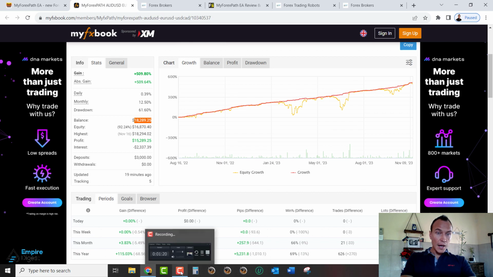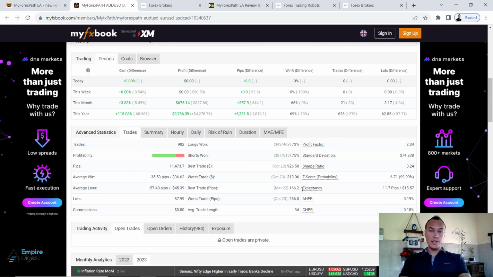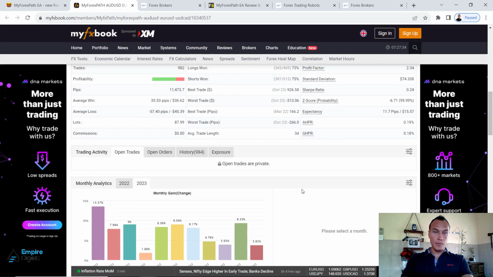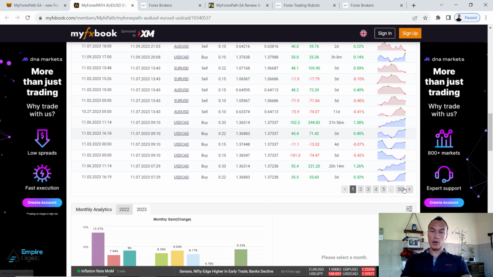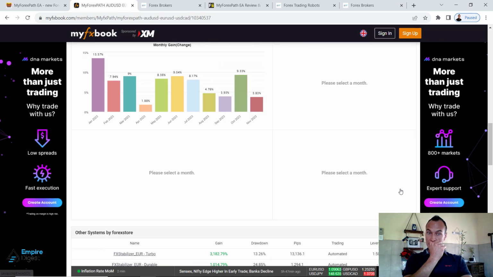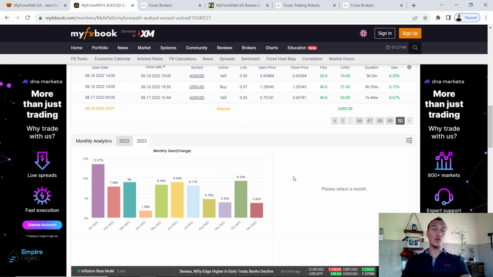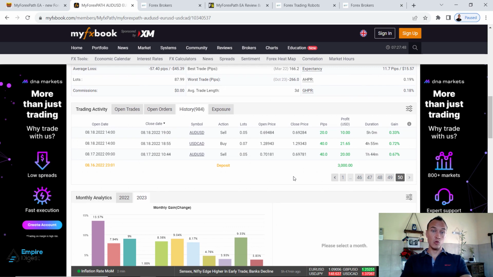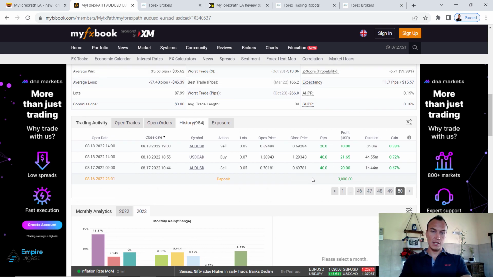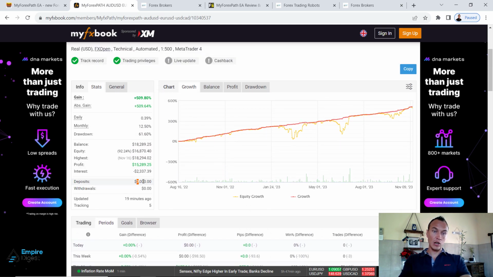Then, how do we verify this deposit? What you do is you scroll all the way down, and then you can click on the history tab. On the history tab, you want to go to the very last page, which is page 50. So this bot takes quite a lot of trades within less than 2 years of trading, which is quite a lot of trades. Not bad, just saying. As you can see, the initial deposit was $3,000, and they've made $3,000 worth of deposits.